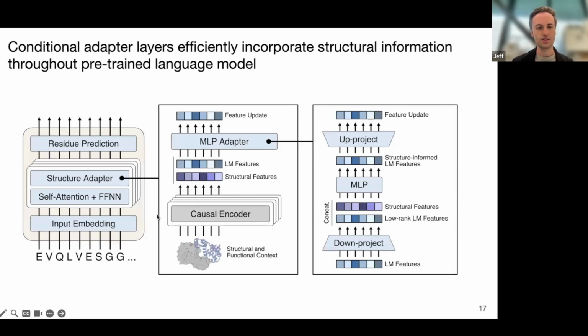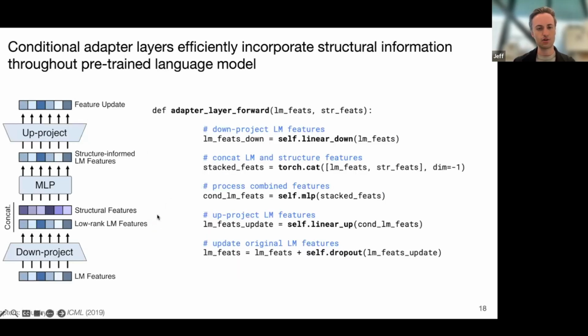and those layers take as input the language model features at that layer. So this is going to be some high-dimensional vector per position in the sequence. And we also take the structural features for that same residue that we're generating for, which will be some smaller low-dimensional vector for each position. We then take the language model features and down project them to a lower rank representation.